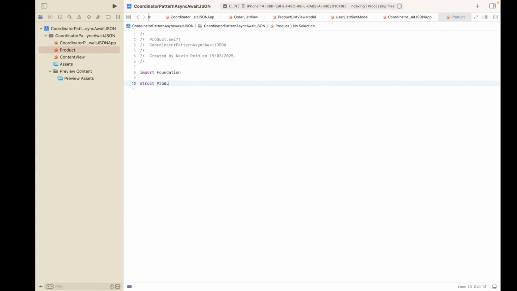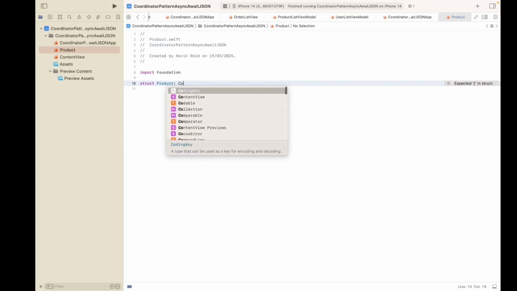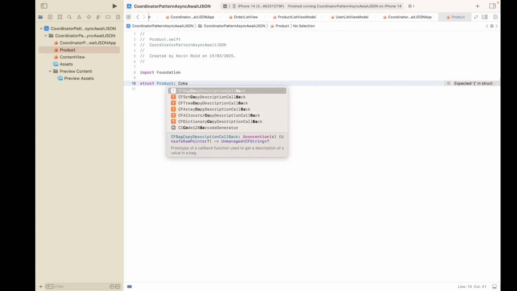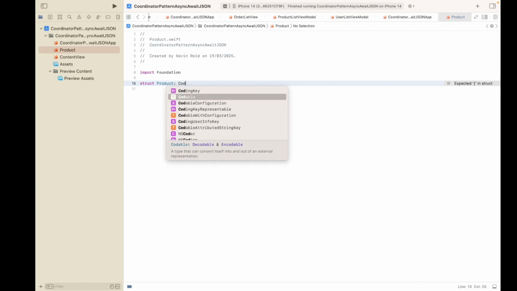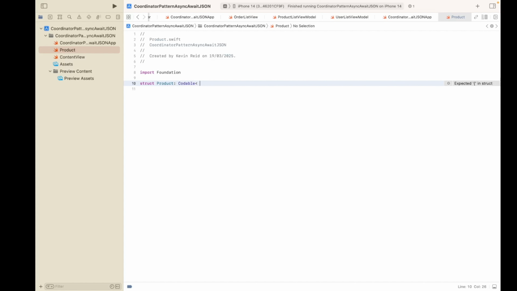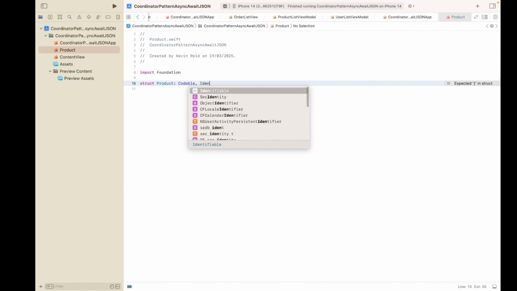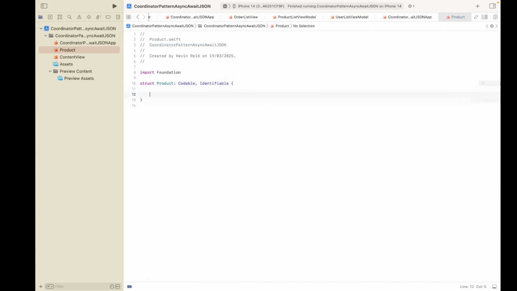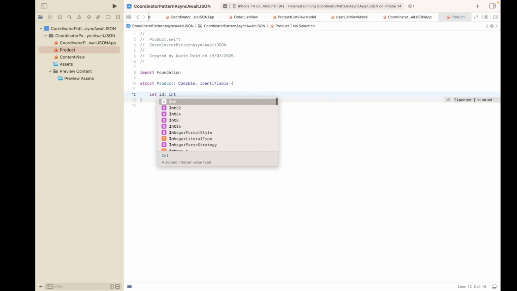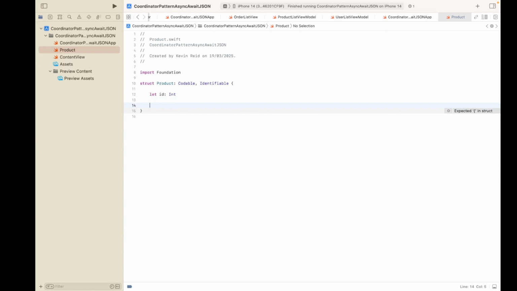Struct Product, Codable, Identifiable. Let id Int, which is a unique identifier for the product.